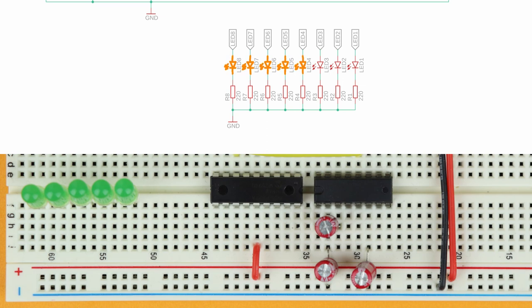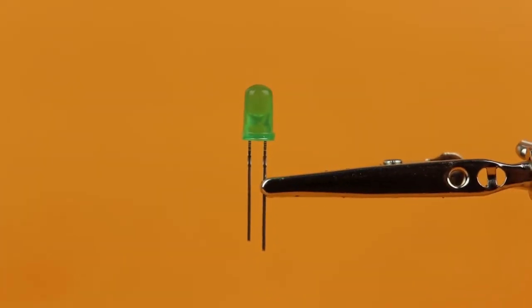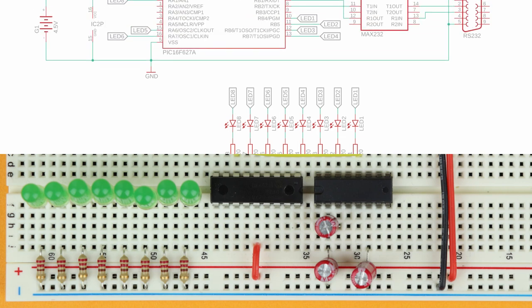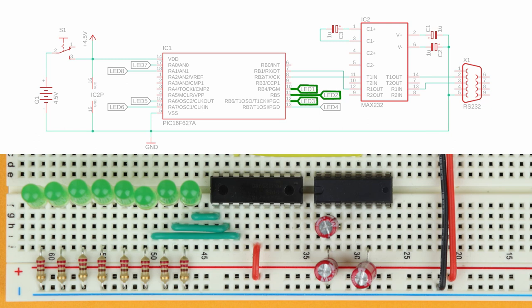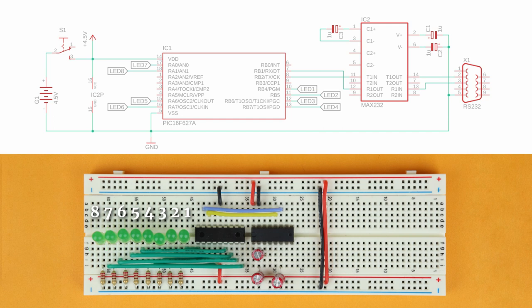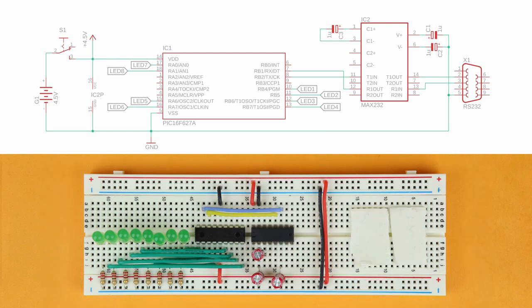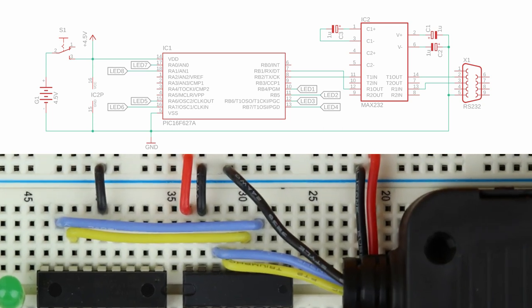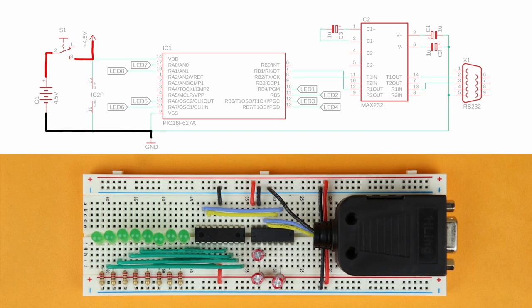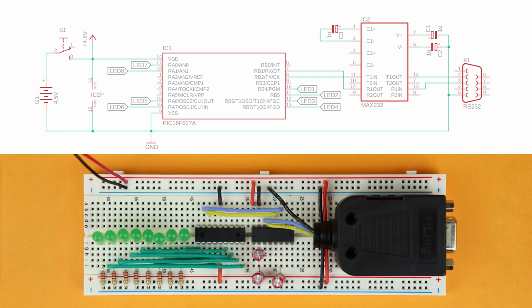The 8 LEDs go in next with their cathodes pointing to the left. When you're looking at an LED, the cathode is always the short wire. Each cathode gets its own 220 ohm resistor that connects it to ground. Now it's time to wire up the LED anodes — I try to make it symmetrical so that it's easier to remember how to connect stuff. The LEDs are labeled with the most significant bit on the left, so we can read off a byte directly and the LEDs mimic a binary number. Now place some double-sided tape on the right and fix the RS-232 adapter to the breadboard. The blue TXD wire goes to pin 14 of the MAX232 and the yellow RXD wire goes to pin 13. You can plug the black ground wire into the ground rail anywhere you want. Last, plug in the 4.5 volt battery compartment into the power rail and our LED controller is ready to go.